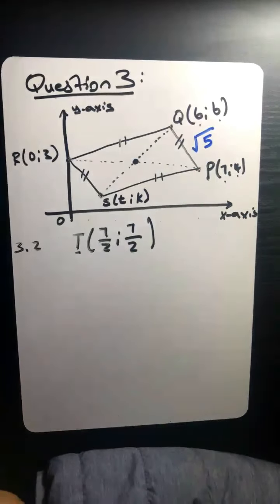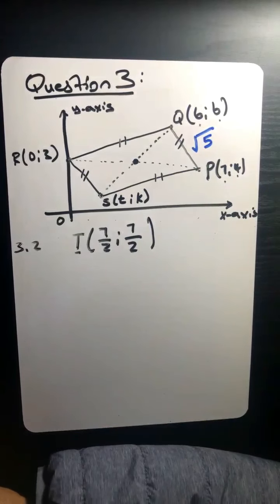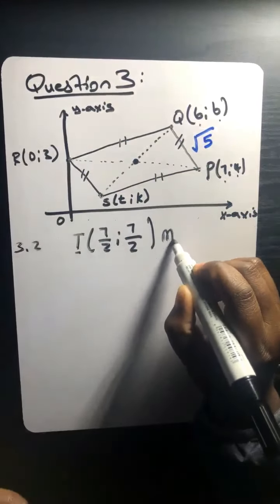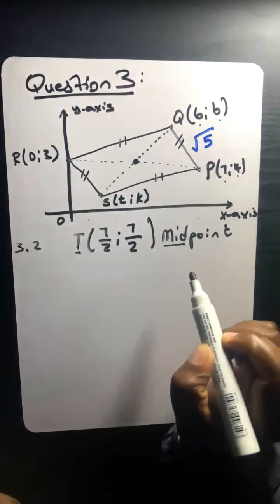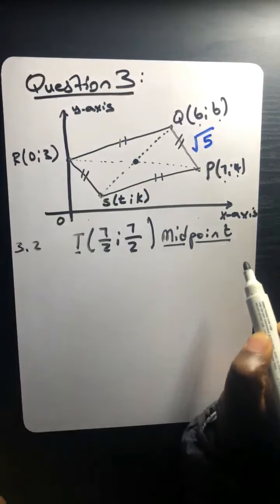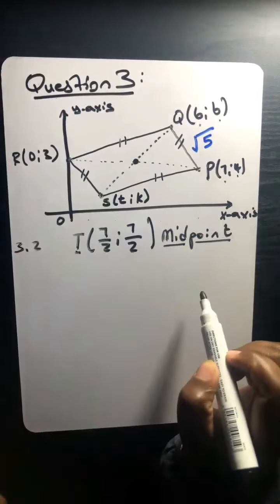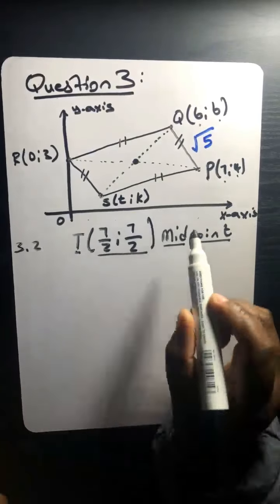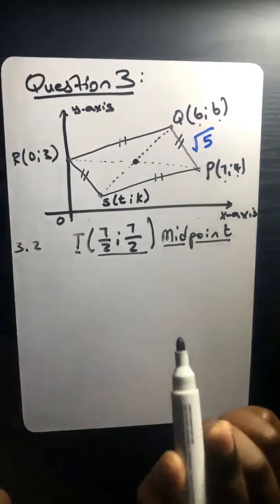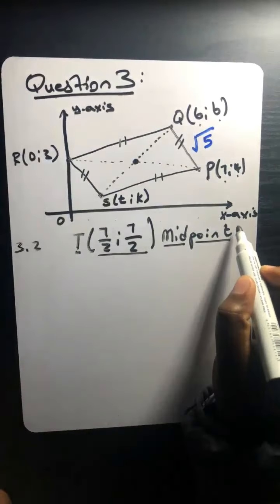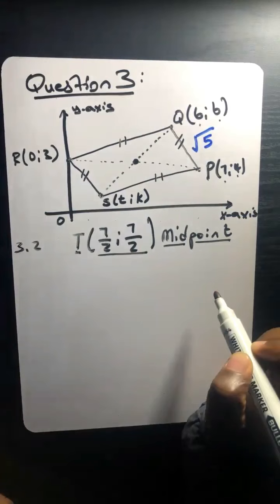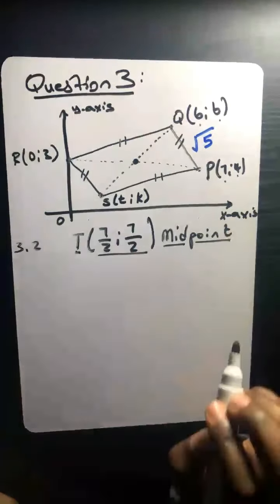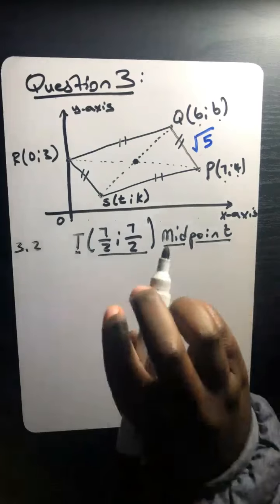So remember, guys, let's say it confuses you. But first things first, what was mentioned in the question is the midpoint. And what did I say about the midpoint? I said the word mid comes from middle. So a point is just a point, and a letter represents a point, and these are the coordinates. Because they talked about the midpoint, it means I might need to use a formula for the midpoint. And I know very well that for the formula of the midpoint, I must have 2 points in order to calculate the third point.